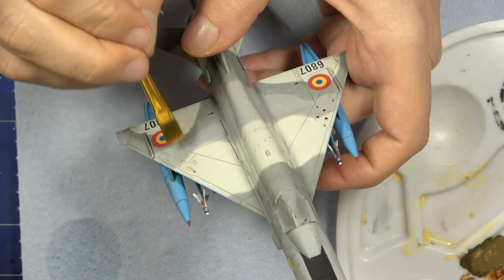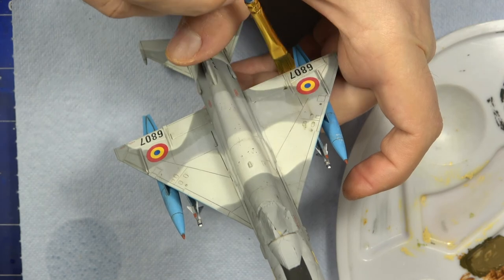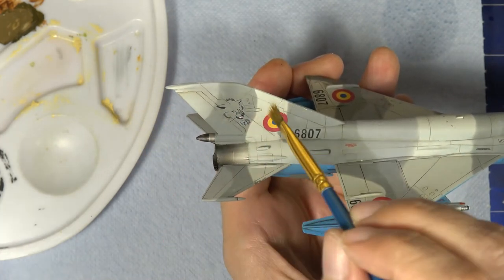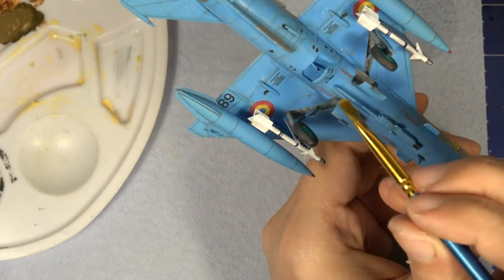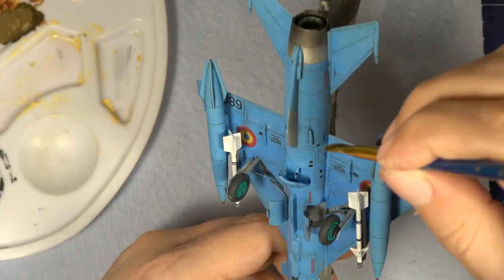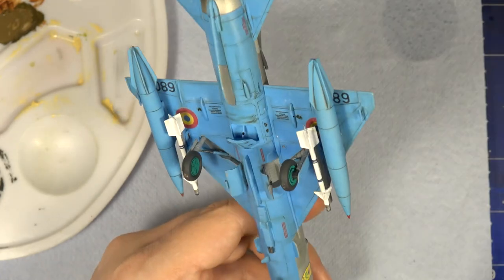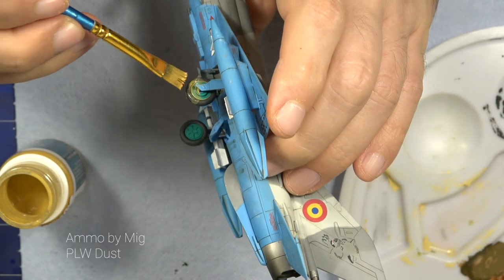After the panel line washing, I added some oil leaks and started to blend them in. This was done using oil colors and a flat brush barely moistened in enamel thinner. For some leaks I used the airflow direction, for some the gravitational direction, as I saw fit. After that I added some dust effect to the wheels and tires.